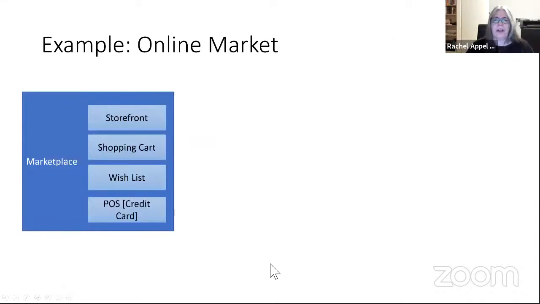So an example: an online market, something similar to Shopify. I worked on a contract for a while, and this was in early ASP.NET days, but they could have used product line strategies for this. They had a B2B marketplace for aftermarket automotive parts.